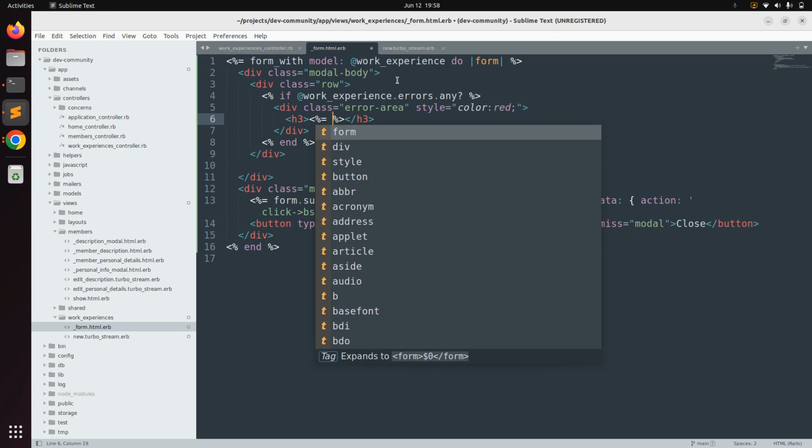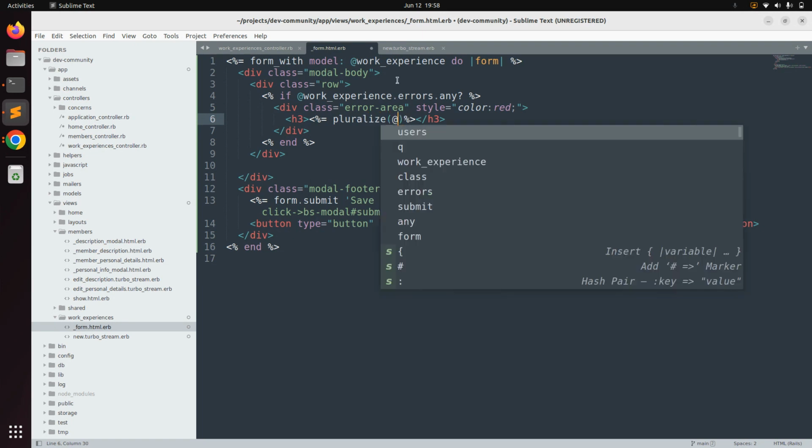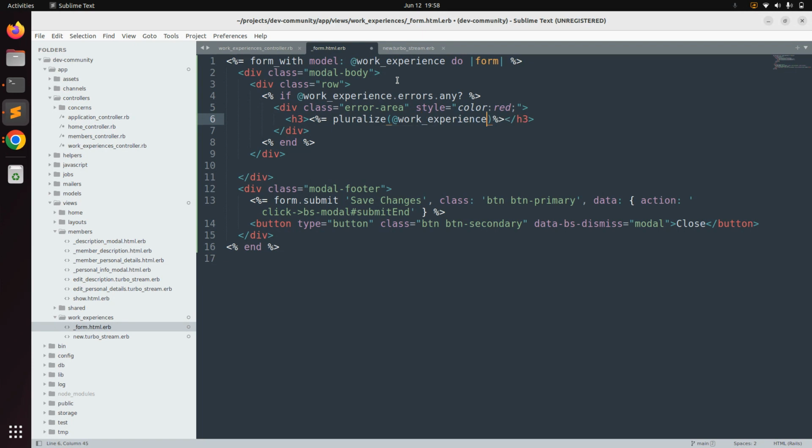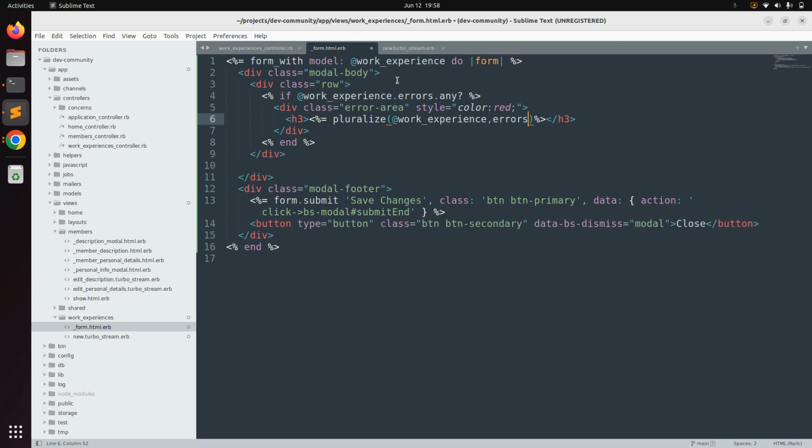Okay, so pluralize work experience dot errors dot count. Sorry, replace this comma by dot: work experience dot errors dot count.